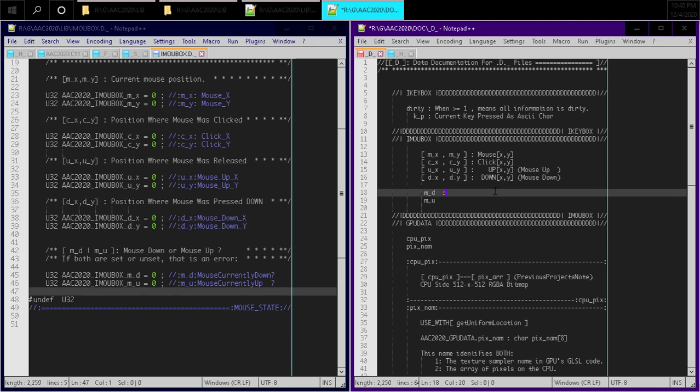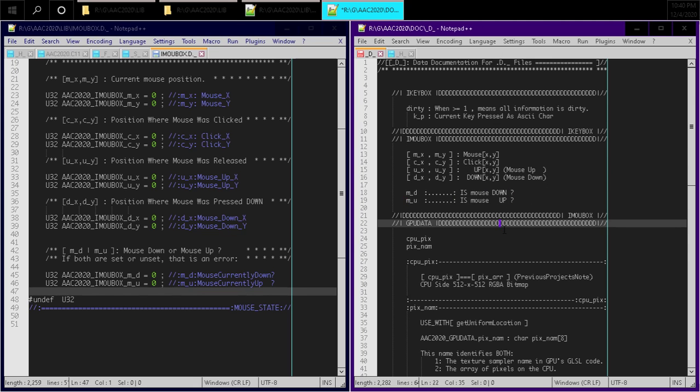We could say is mouse down, is mouse up. So it might be a bad idea to have these two variables, because if these are both 0, that would be an error. If these are both 1, that's an error. That might be a bad idea to have two variables that we now have to keep in sync. But for now, I'm happy with that. I'm not going to worry about it. Let's keep the indentation consistent there.